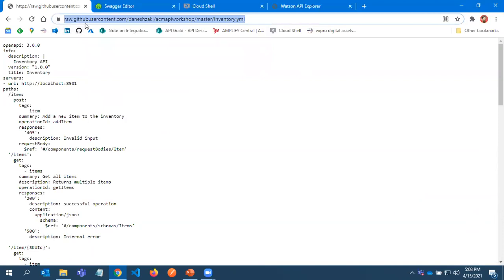Once you come here, you have to copy this URL. After that, paste the URL in the chat.